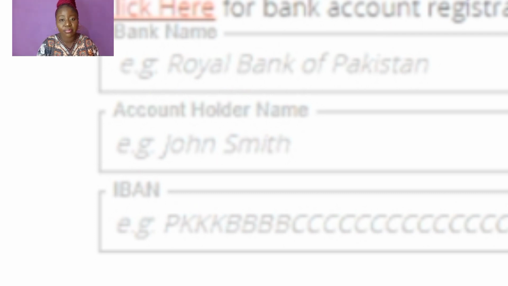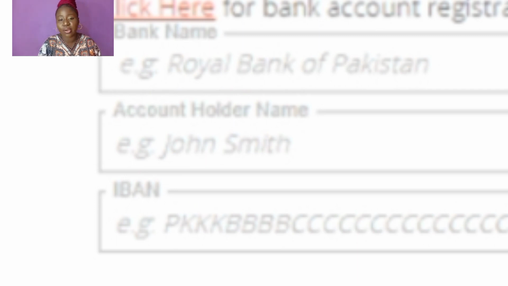So after you click on that one, you make sure you click on you agree. After you have agreed, then the next thing is to hit the sign up. So once you're done signing up, you have to go back to your mail. They'll send you an email, so you go back to your email and you verify your Gmail.